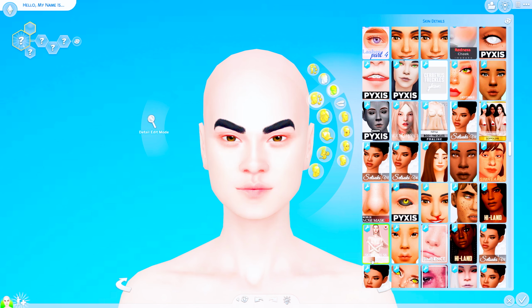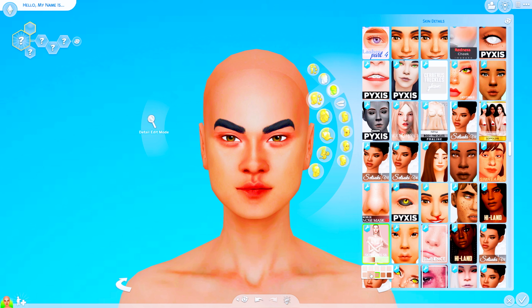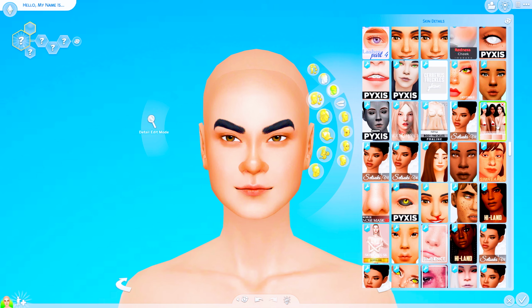Once you add them to your sim, this is so light, you can work around their other skin details, and usually you can come up with something that looks really nice. So I'm gonna share this one and this one as well with you guys.